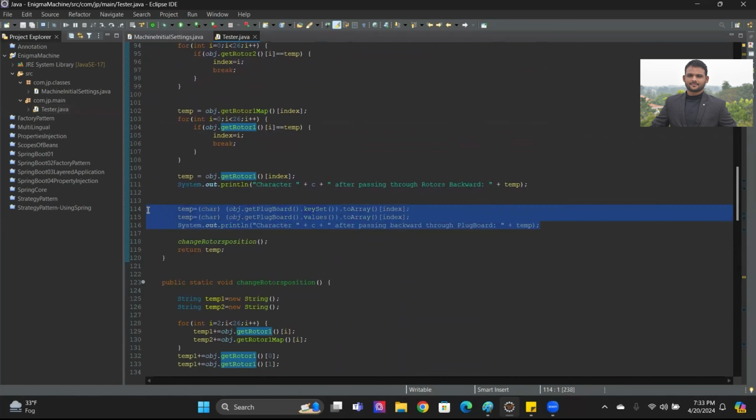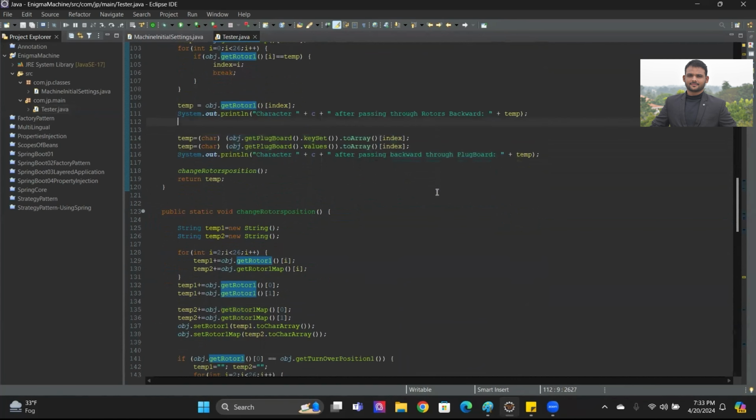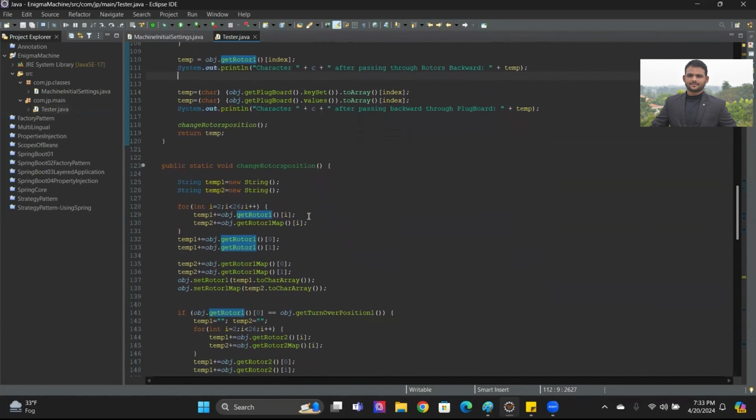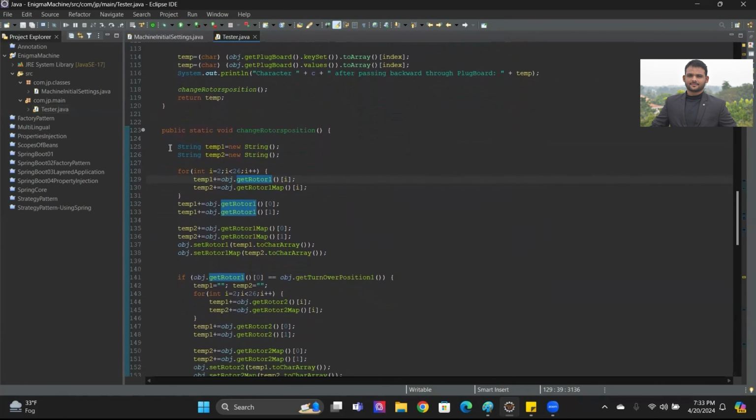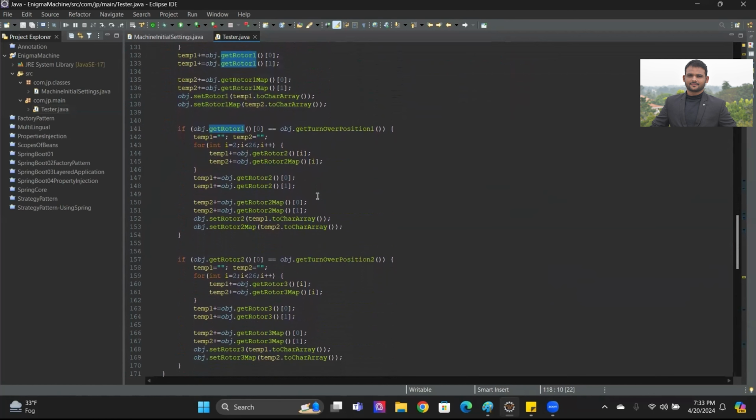We know that once encryption is done, we need to rotate the rotor position of rotor 1 for 2 steps, as we have customized it to 2 rotations. So we are rotating rotor 1 by 2 positions using this change rotor position function. And if rotor 1, after rotation is completed, is at the turnover position, then I definitely need to rotate rotor 2 also. So I'm checking the condition here.